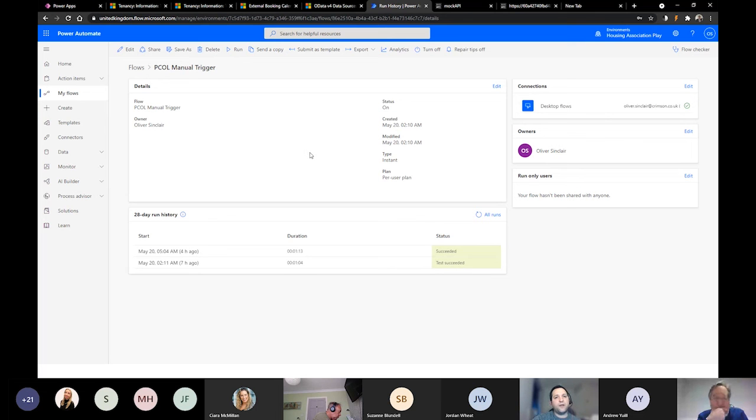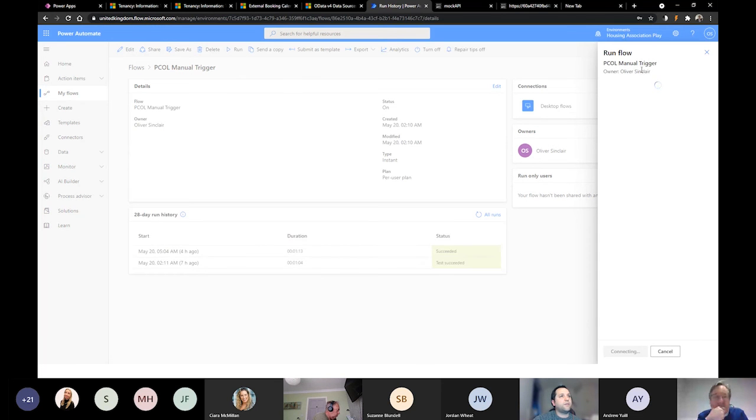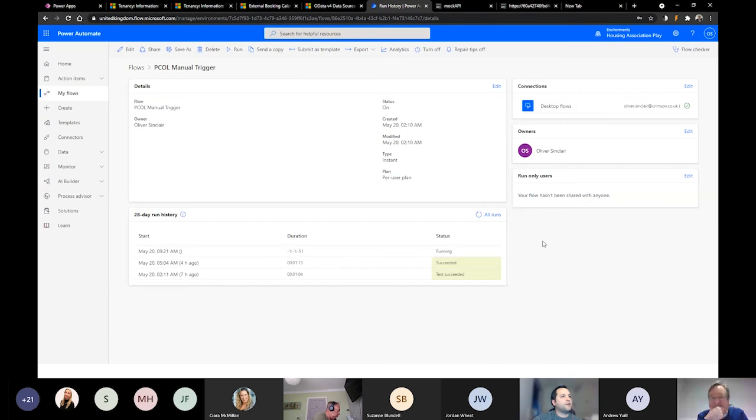If we were to create something, maybe an update to a tenancy enforcement case where we've gone through certain stages and now we're looking for PCOL submission, this would execute at that right time. I'm going to run this manually and step it through, but this can be executed without the witness.